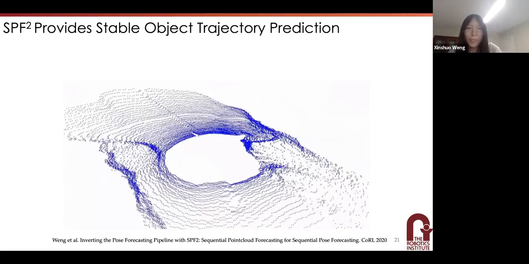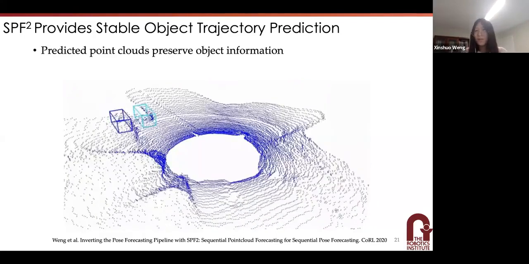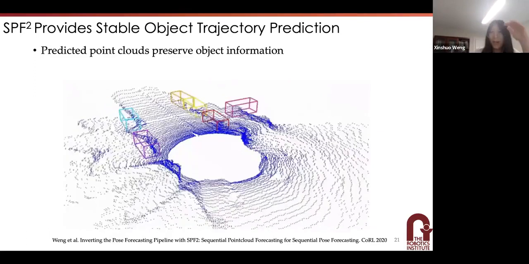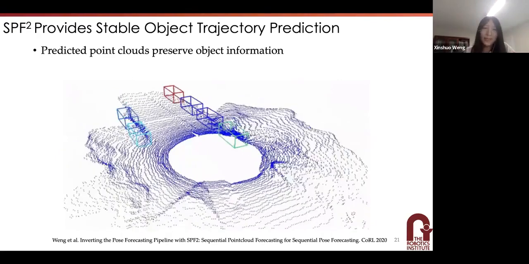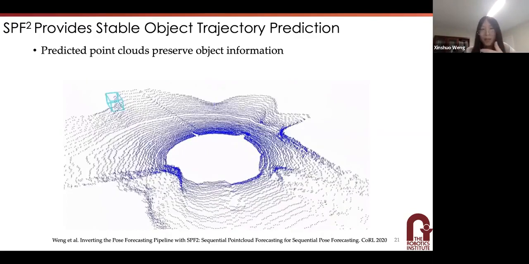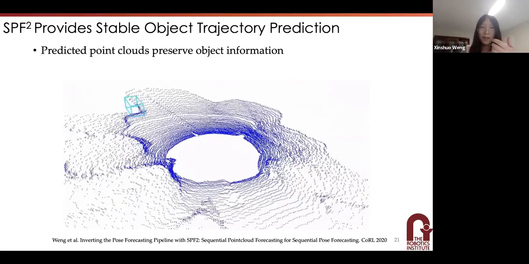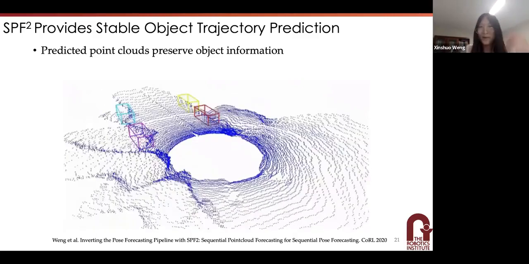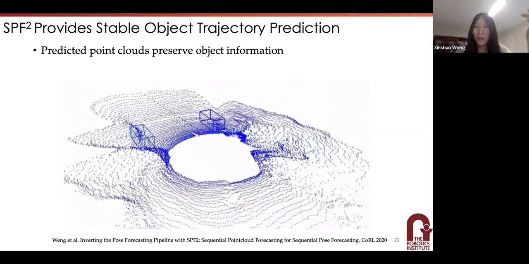You can see that by using some simple detection and tracking algorithms, we can get fairly good tracked objects on top of these predicted point clouds. What this means is that our predicted point cloud preserves object information, right? Because if we didn't preserve such bumps or these objects, and they had blurry shapes, there's no way you could detect and track on top of it.